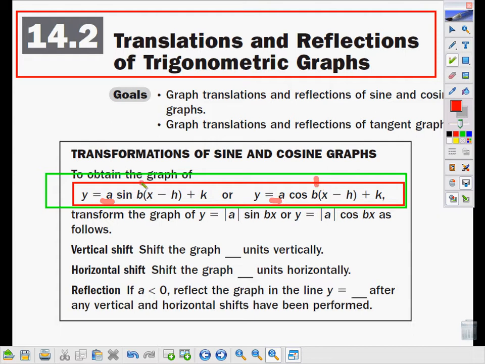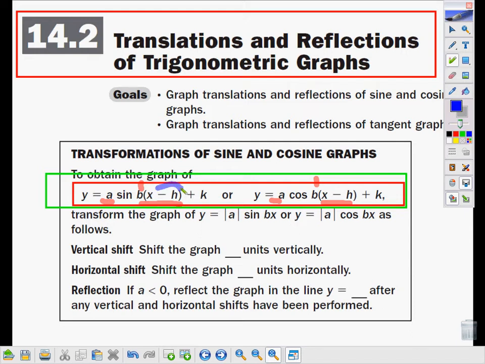The B is the exact same thing as yesterday's lesson. B tells you what? Anyone? Period length. Okay? So for cosine and sine, you take 2 pi divided by b. I'd like you to take note of these formulas, though. They're different than yesterday's formulas because of the parentheses. Yesterday's lesson didn't have parentheses in there because I didn't have a number after the x, minus or plus. I do this time. So I'm going to highlight the changes.